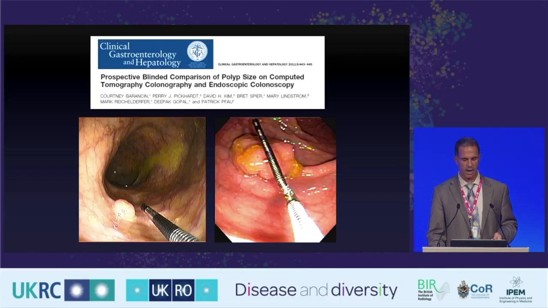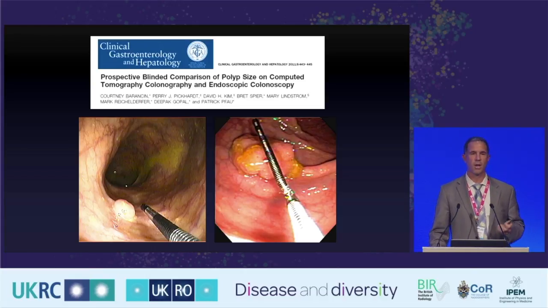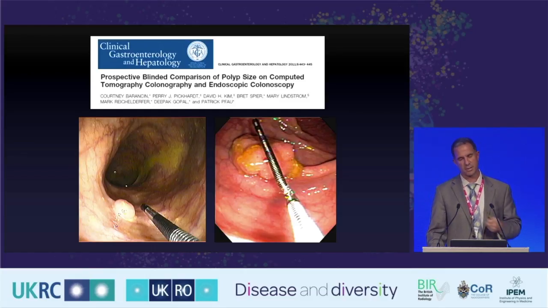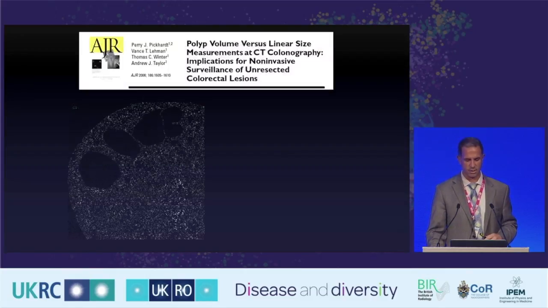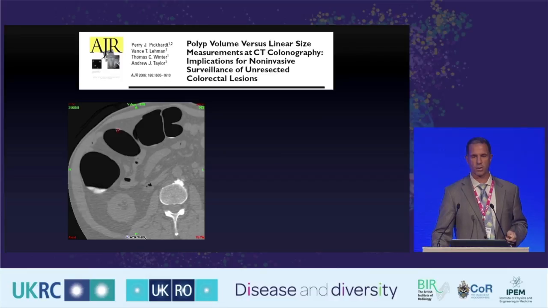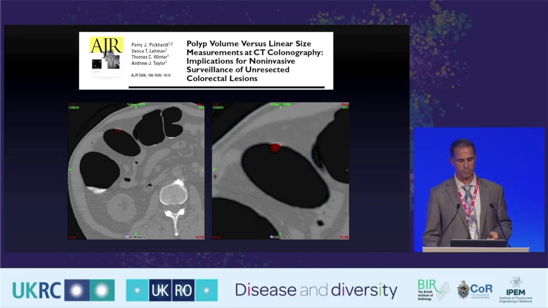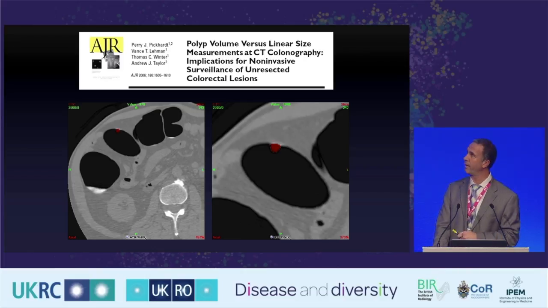And here you can see the parallax issue with these small lesions. It's going to be quite difficult to say, is that 6 millimeters, 7 millimeters? With CTC, we're very precise and actually quite accurate. With colonoscopy, that data was pretty fuzzy, so just keep that in mind. We can go one step further, and we have automated segmentation to actually measure volumes of polyps. And this is where it really comes into play for follow-up.